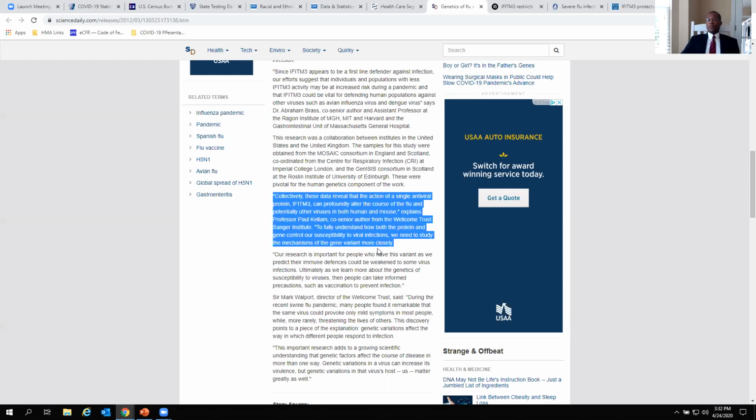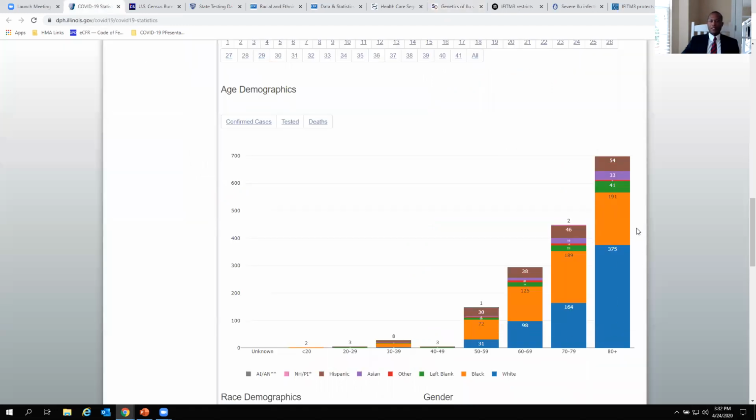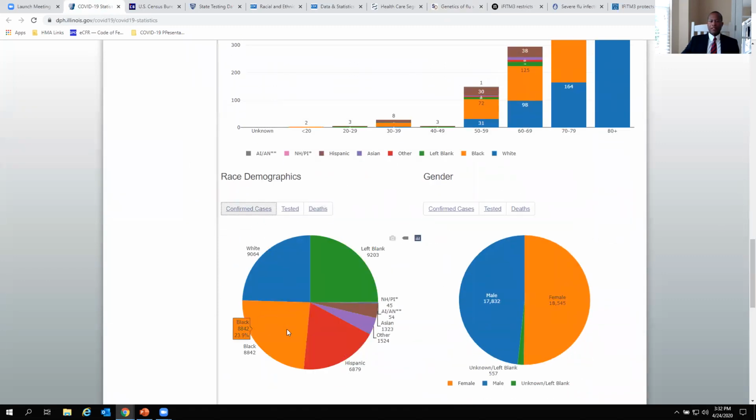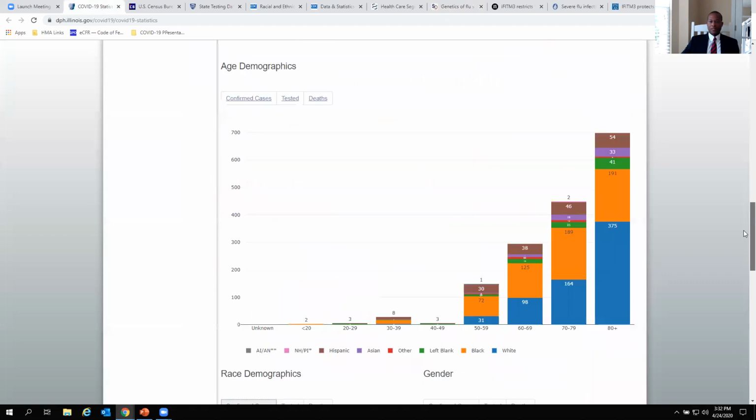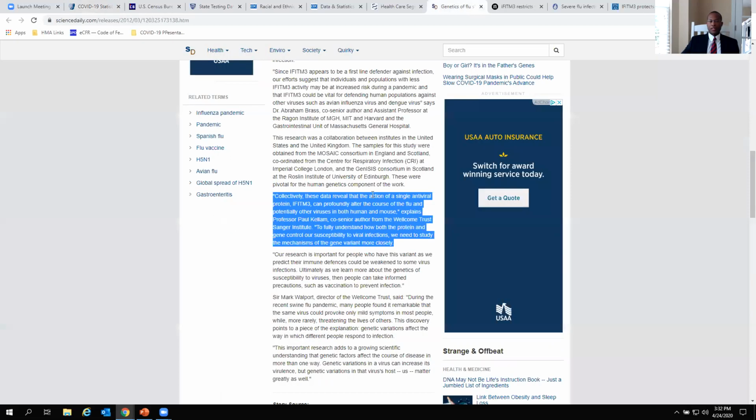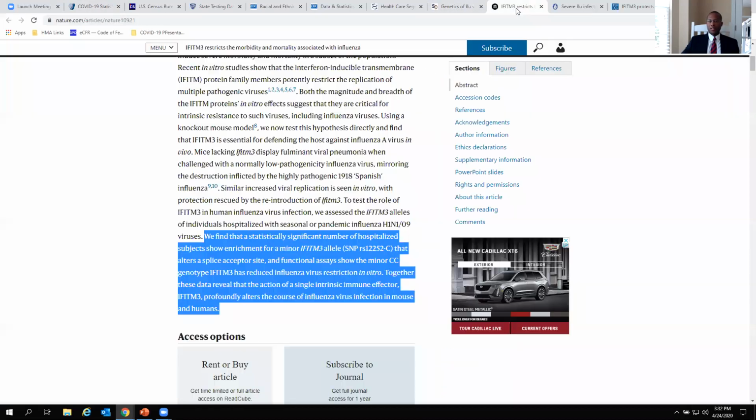So again, this lends credence to the idea that I indicated earlier about determinants of health, right? Because just the socio-economic phenomenon is not explaining this. It's not explaining how there's a similar number of cases between Blacks and Hispanics of COVID-19, but the deaths are so much more concentrated among Blacks. The traditional health disparities contentions don't hold. So I'm just trying to find anything, and the more I search for genetics with the flu and coronavirus, I just found this IFITM3 over and over again.